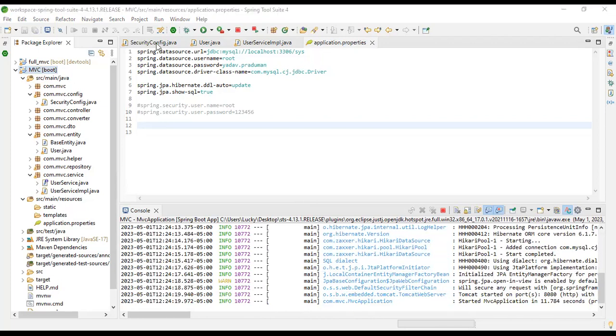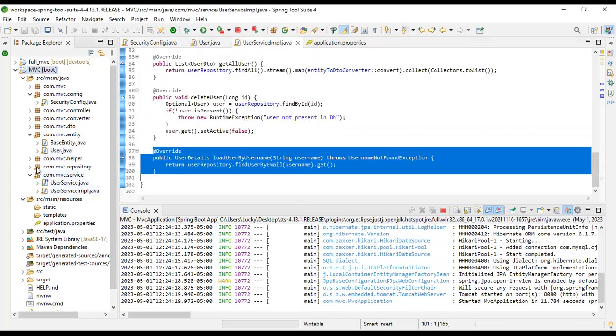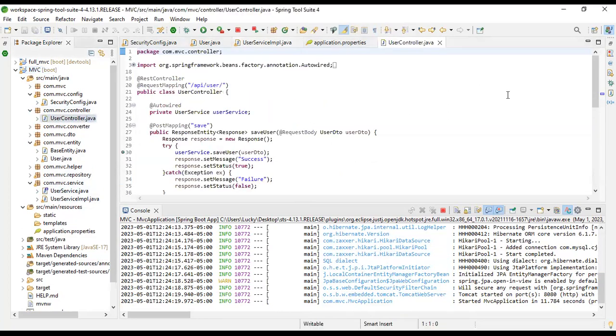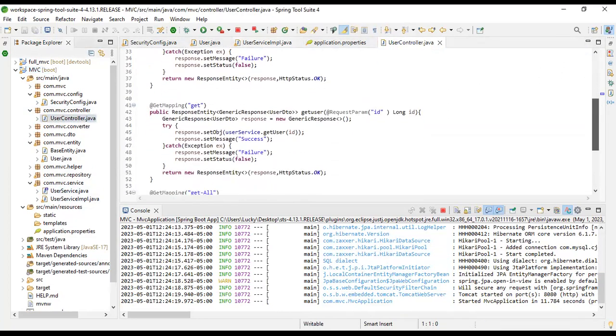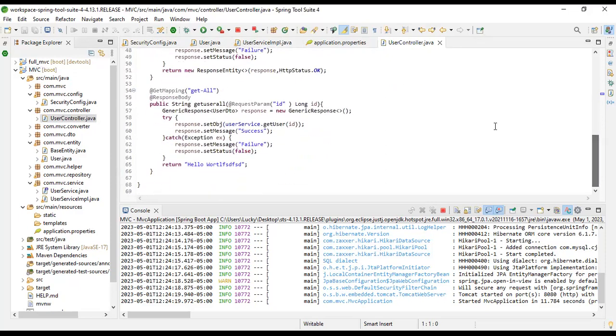Which API do I need? Where is the API? Suppose I'm trying to hit, my get was working. Anyone remember? I think get all was working fine, no? This is the Postman. You guys don't remember?